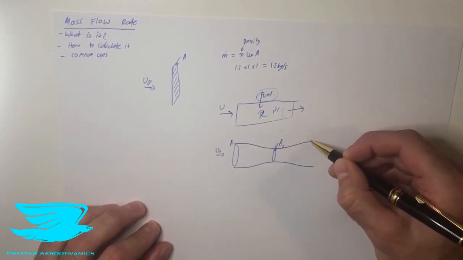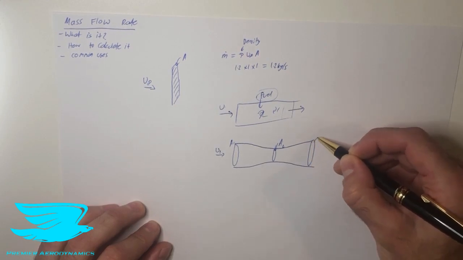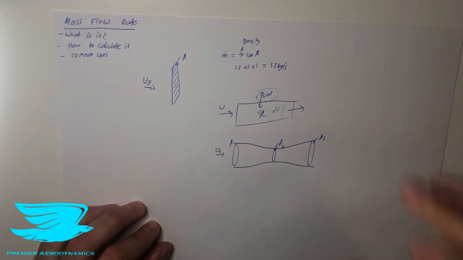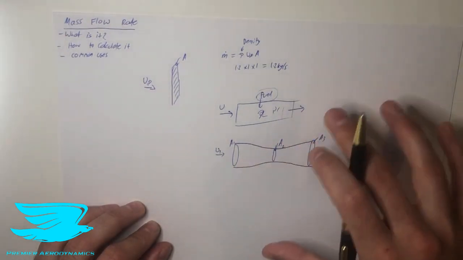Then we increase the area again, the cross-sectional area, back to A3. Now if you looked at our previous video, Bernoulli's equation, you will have seen this before and you will know where I'm kind of going with this.